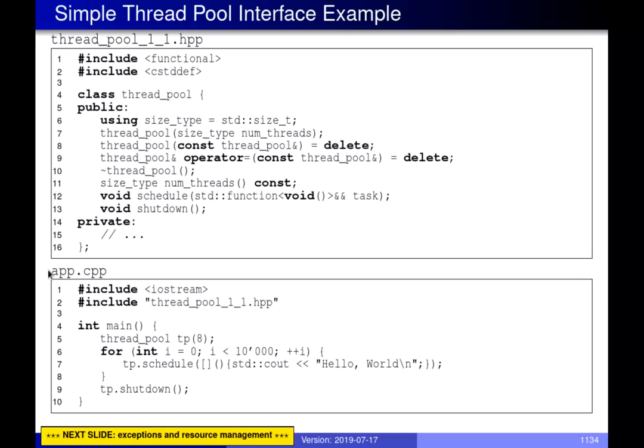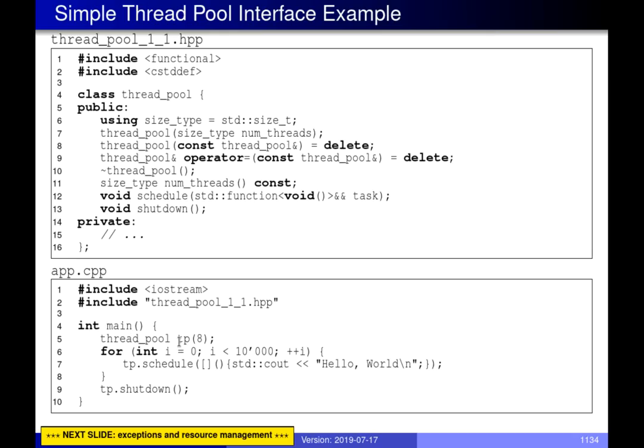So at the end of the last lecture, we were talking about thread pools, and I think we managed to get through the general description of the interface that's provided by this thread pool class, and we just left off where we're about to talk about the application below that was using it, just a very simple application. So if we look at the application, this main function here, again, it's using the thread pool class from above.